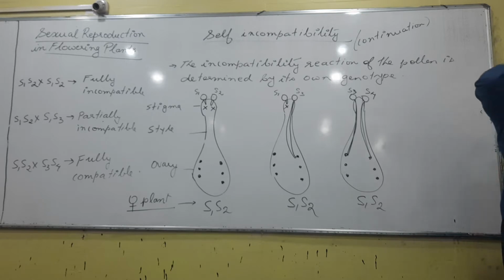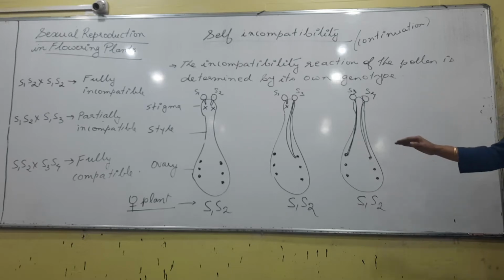Is this concept clear? What is incompatibility? First, self-incompatibility enhances self-pollination or cross-pollination. It enhances cross-pollination. Second, what is self-incompatibility? Failure of the pollen grain to fertilize the flower, or fertilize the same flower or different flowers of the same plant. That is called self-incompatibility. Why is the pollen grain incompatible? The factor it depends upon is the genetic makeup of the pollen grain. Clear?